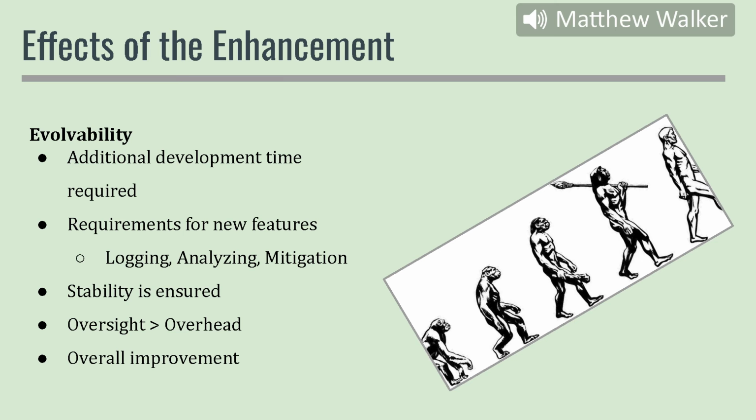At first, this seems detrimental, as each new feature would be required to log data, and the analyzer and mitigation subsystems would have to be improved or expanded to accommodate the new feature. However, the evolvability of the system is improved, as it would ensure the stability of both pre-existing and new features. Overall, the oversight provided by the self-healing loop surpasses the overhead in expanding the self-healing loop.